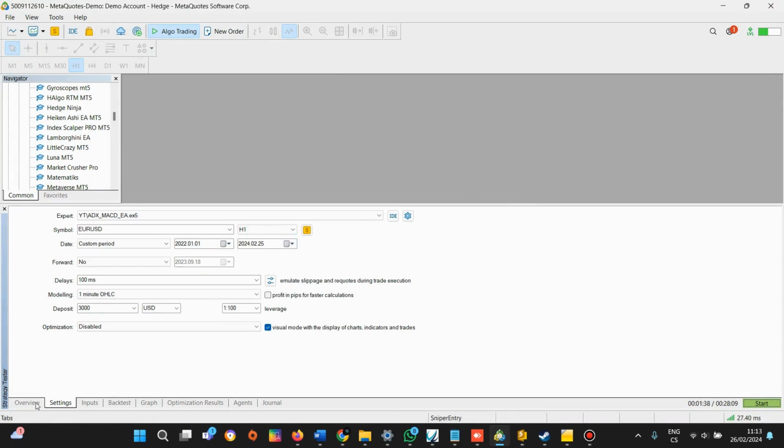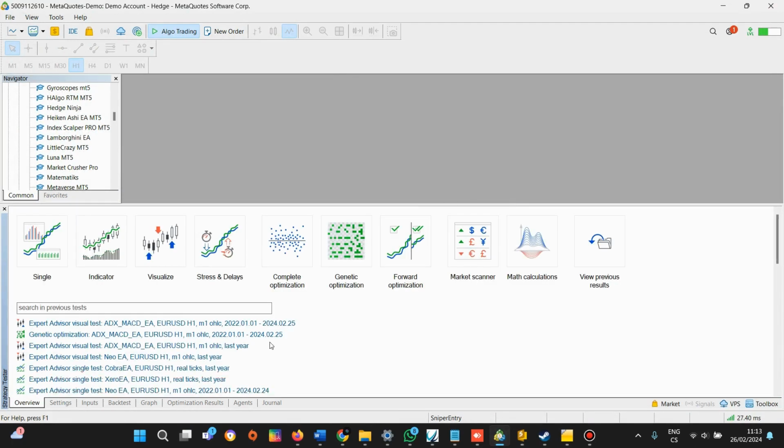So I will go back to this overview panel, and here you can choose from these 3 options for the optimization. I will go with genetic optimization because it's the best one in my opinion. It doesn't take that much time.